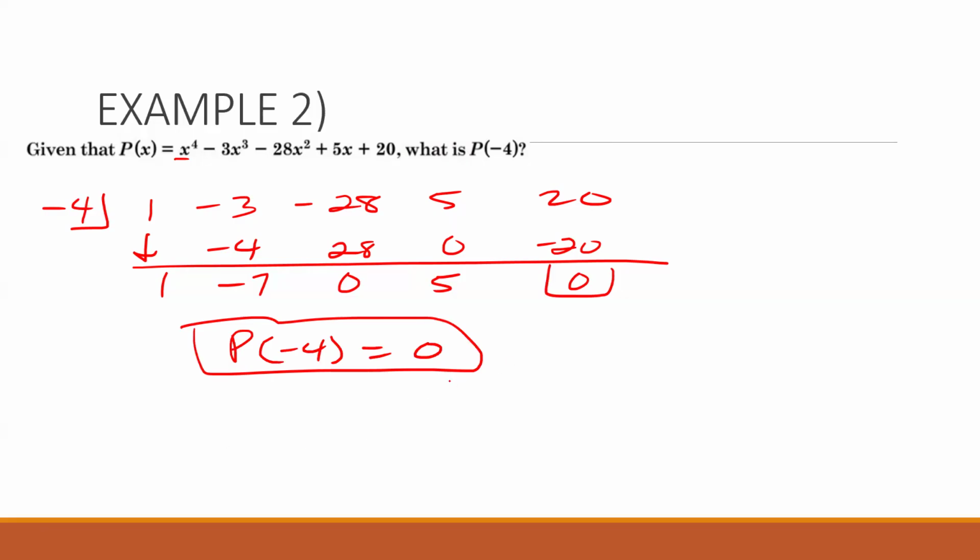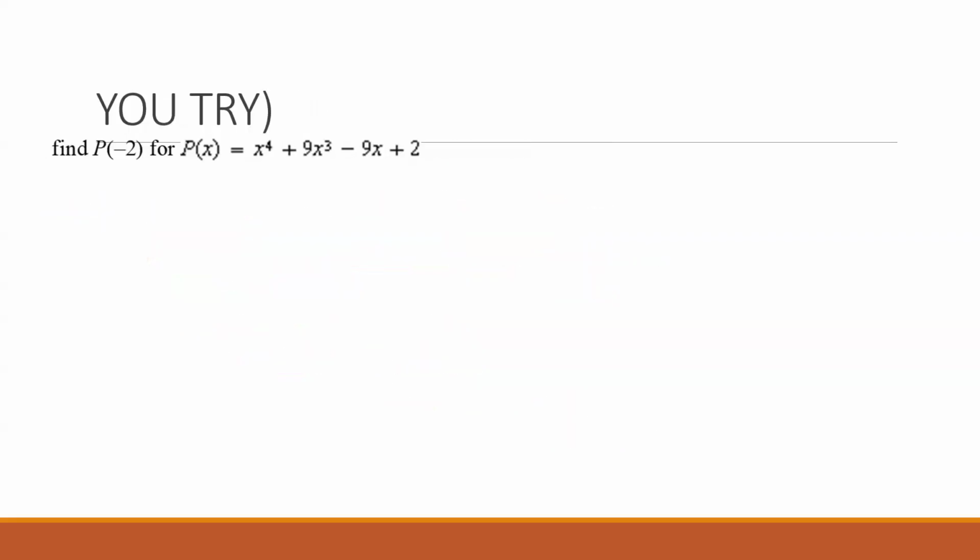Going back to the factor theorem, that means that if p of negative 4 equals 0, then x plus 4 is a factor. So tying back into our 3C.6 notes, because this equals 0, that means x plus 4 is a factor. Oh my gosh, they're connected. That's crazy. I never would have thunk it.